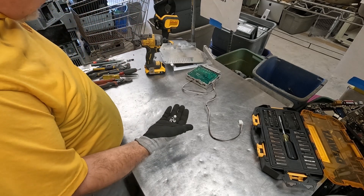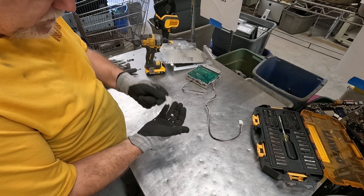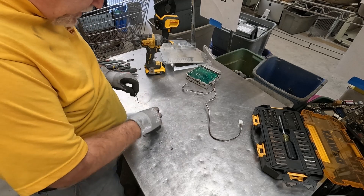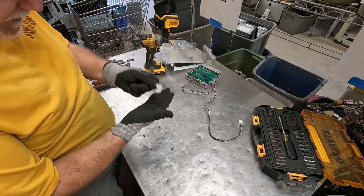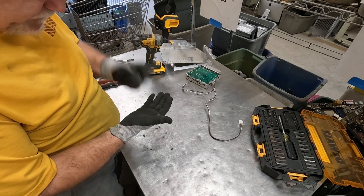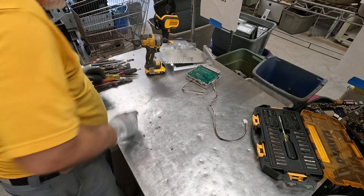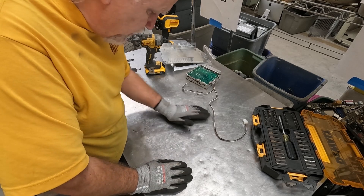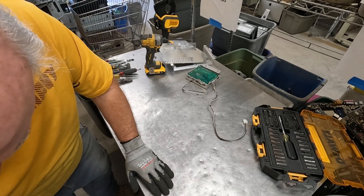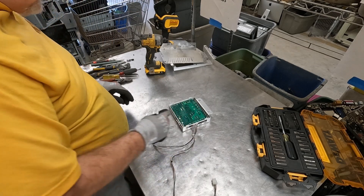Let's see how much of this hardware is stainless. It's hard to do that because sometimes the ferrous pieces will cause the stainless ones to stick. That screw is not stainless — you are stainless. I don't know how much trouble I'm going to go through to break out the stainless; you're not getting that much difference right now for stainless, so I may not even mess with it. But it's nice to know.